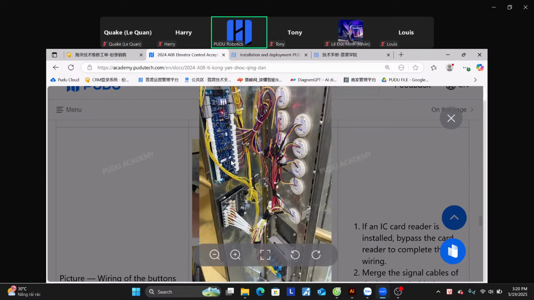So this is why we must involve the elevator manufacturer, because sometimes we need their help to do the modification, because they also have their safety policy. They will not allow us to connect our keyboard to the button directly. They said, okay, you can connect, but you need to have an additional port, an additional board like this, so that they can separate and satisfy their safety policy. But we need to tell them what kind of signal we want to connect.